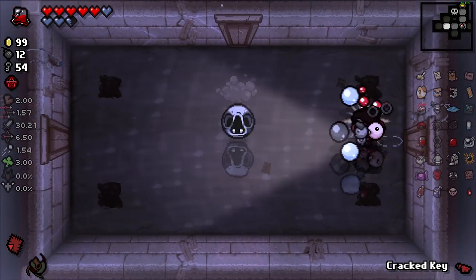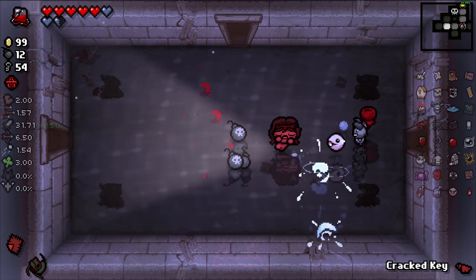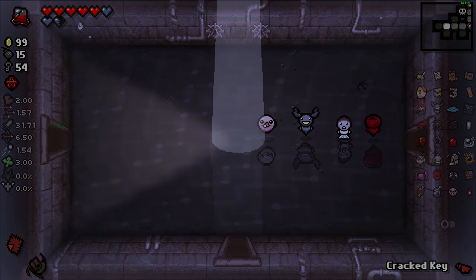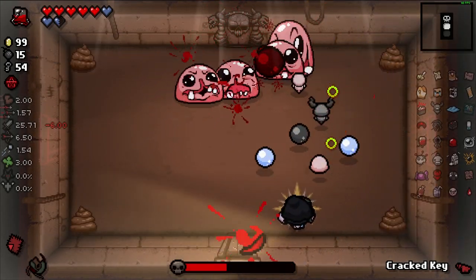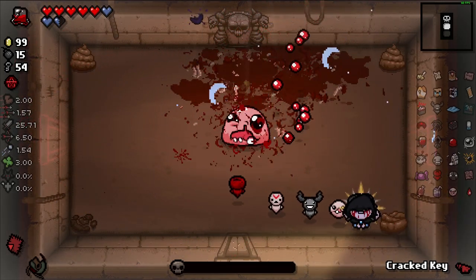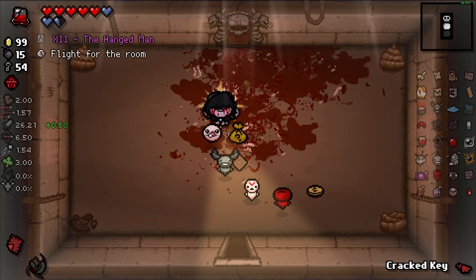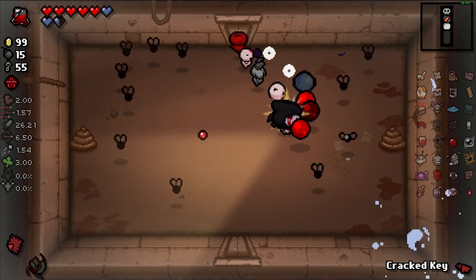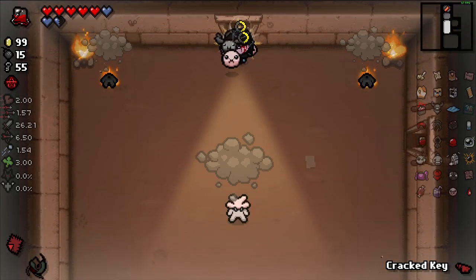This way... No. I think we're going the right way, though. Not quite... Ow. Not quite there yet. There we go. This is rough. There's basement. Starting to grow more and more concerned about the upcoming boss fight. Make it good. Hanged man? Not what I'm looking for right now. We have more than half health, which isn't bad.